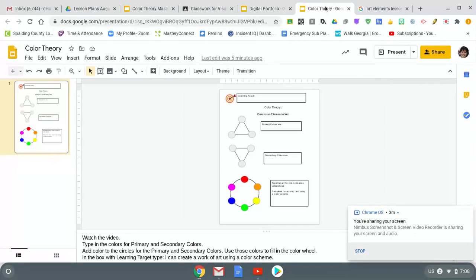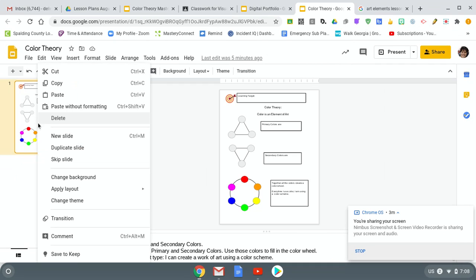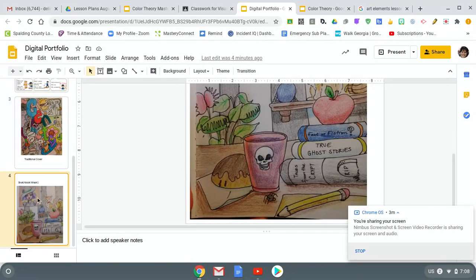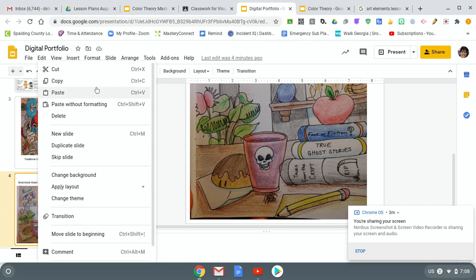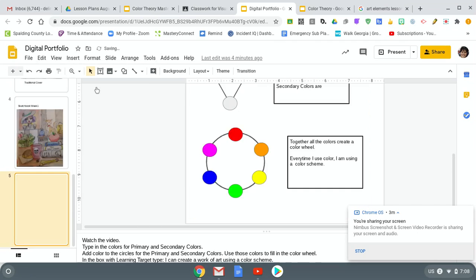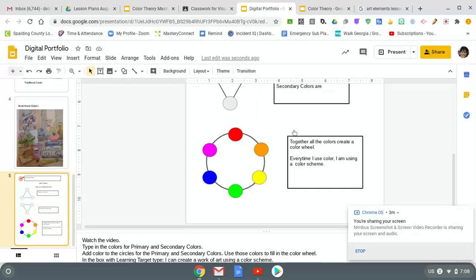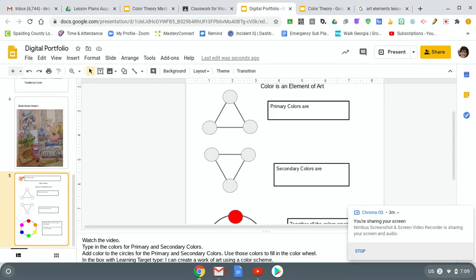I'm going to go back to the color theory, go over here to the left, right click and click copy. I'm going to go back to my digital portfolio on the left side, right click and paste. Now the color theory slide will pop up. If you get this link for importing slide, do not link. You don't want it connected to the other slideshow.